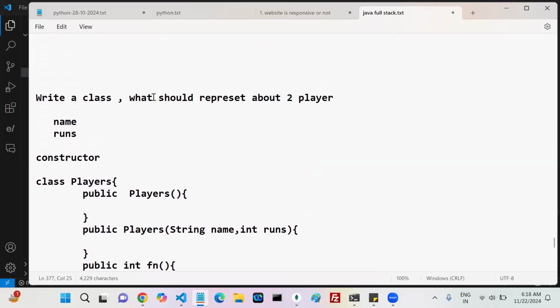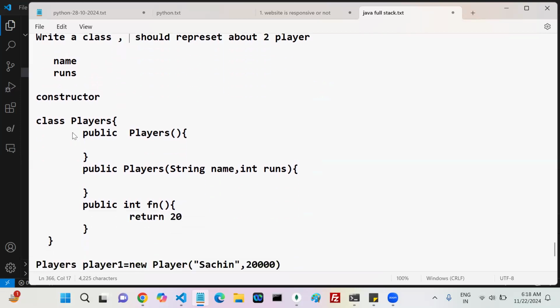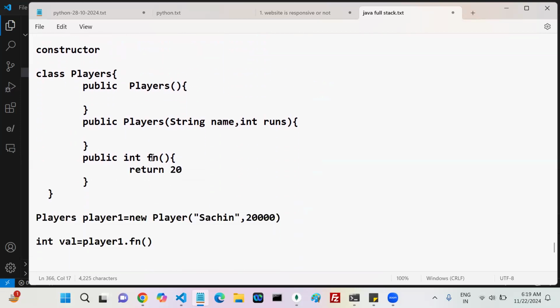As per my requirement, we should write a class that represents two players, his name and runs. So whenever you call one method, I need his name and his runs. So can I create one more method like this? Public void printPlayerDetails, you can write it like this.